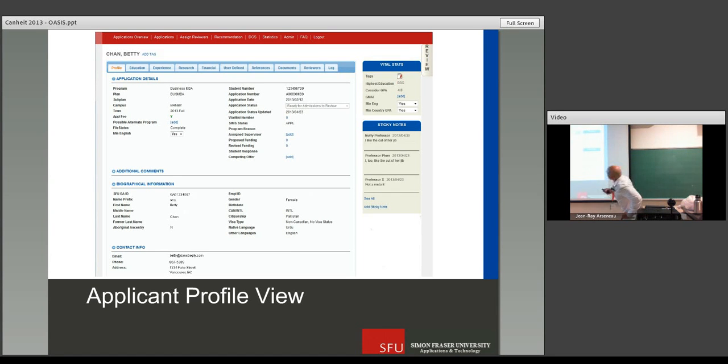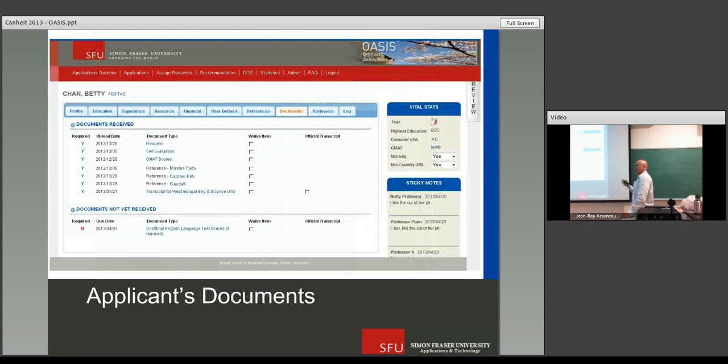Here's a look at the References tab. If you remember from the referee subsystem screenshot, when you save an application or save your reference, it's not complete, so we're not going to show it. Only when you submit it is it considered complete and ready for review, so it'll show up here. You'll also notice at the top here, we've got little icons for expanding or collapsing the content. If you have a smaller screen, you may want to shrink it so you hide some of that.